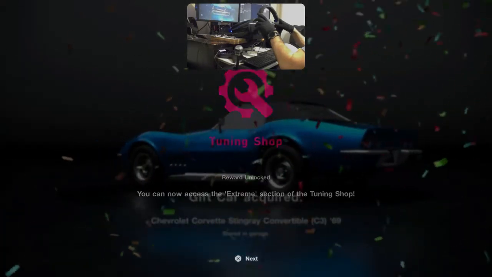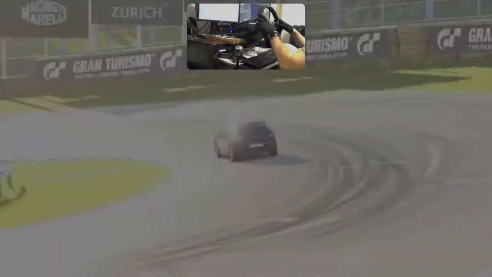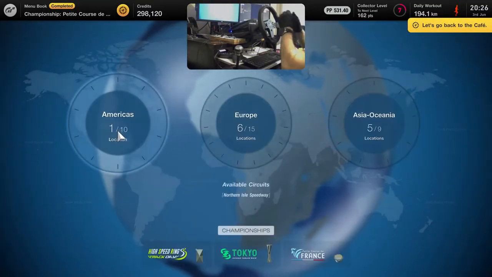Extreme section of the tuning shop. No, thank you, I cannot afford most of the parts there anyway. No replace. Go back. Exit. So that is book 11 or 12. I don't remember actually.